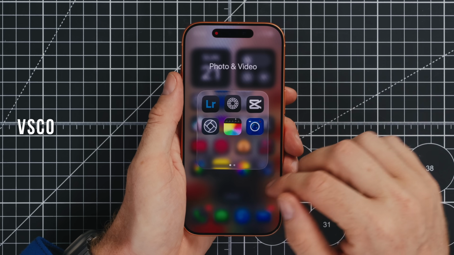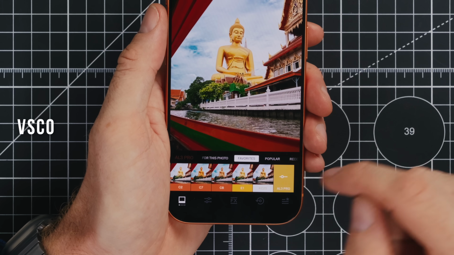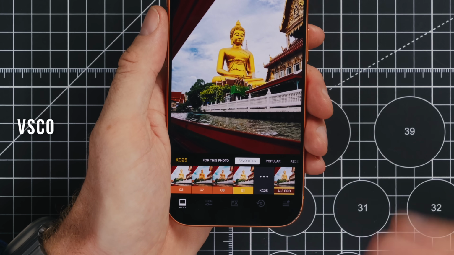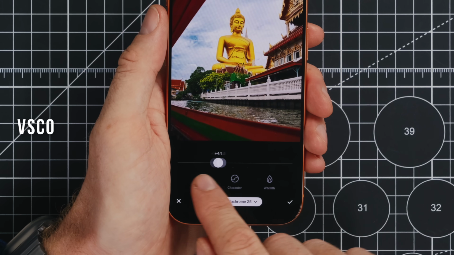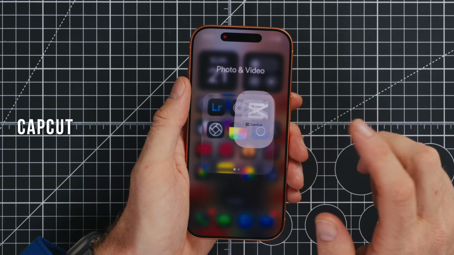It works everywhere. For quicker turnaround colors, I still use VSCO. I have been forever. I generally just find that they have the best presets. They all kind of make sense, look pretty natural. You can dial them back, which I usually do. VSCO is a classic. And next is CapCut, which is the best mobile editor. I've tried to use others because the subscription is so expensive for it, but it just kind of works the best, so I keep coming back to it. But that's what I'm up for recommendation. What do you guys use to edit vertical videos? Because I don't love paying for another subscription. So tell me what you think.